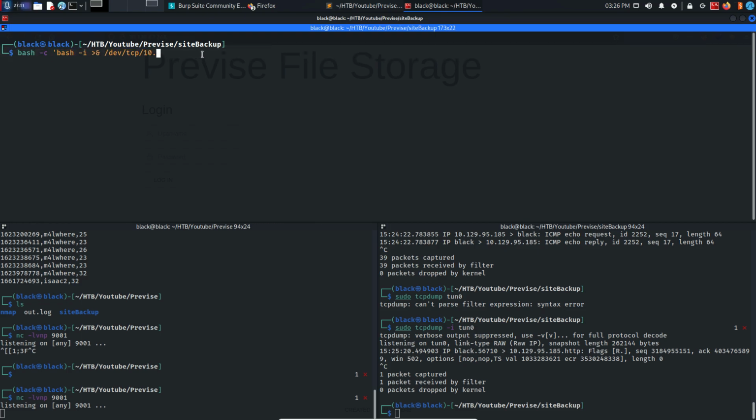We're just going to make a bold assumption and say that it has bash. So we can see we're executing bash in an interactive session, redirecting our input and error with this /dev/tcp module to send the request to this remote address on this port, with our output, I believe.